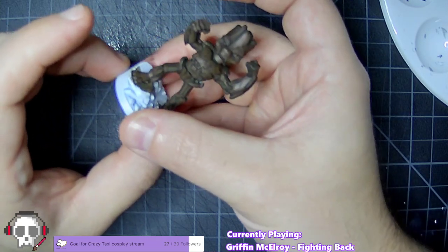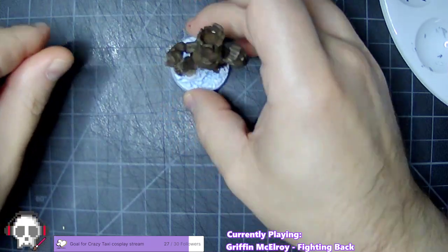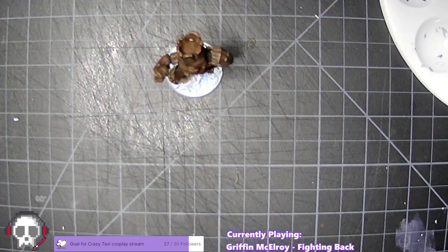You know what? That paint job is looking pretty dang good. I think that's looking awesome.